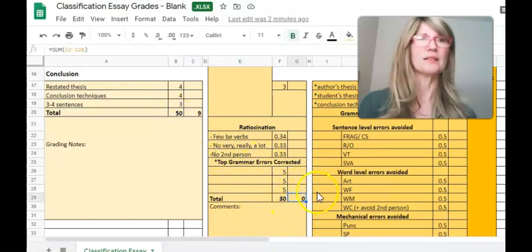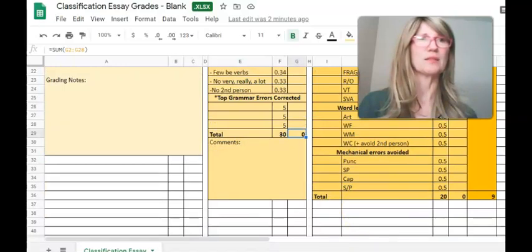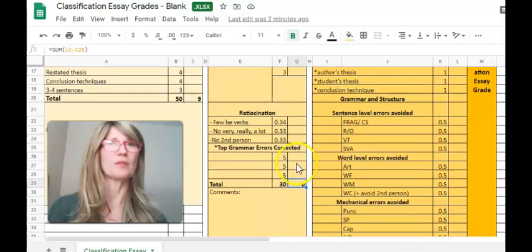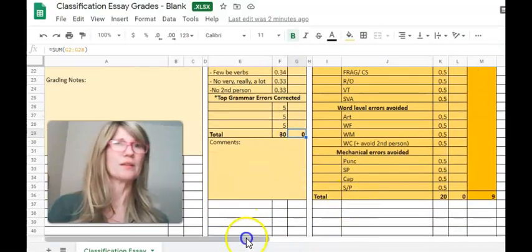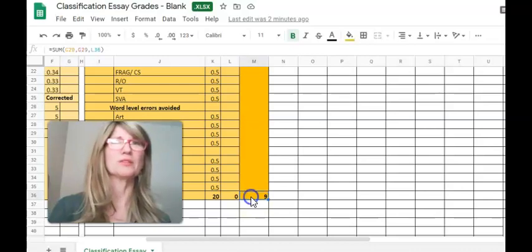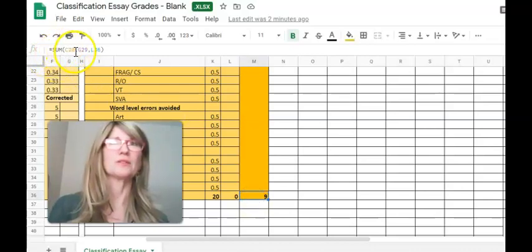Now you can see that the grades for the first draft, 50 points, second draft is 30, and the last is 20. And that's something that we do here in our department. A lot of us do, and I find that that works out really well. The third draft is 20 points, but you can see that that tally is going to come over, and this is the 9 points from the first draft that is automatically calculated here. And these are just simple additions. You can see this is a summation of those tallies from each of the columns of each draft.